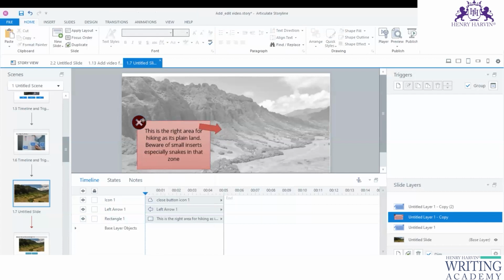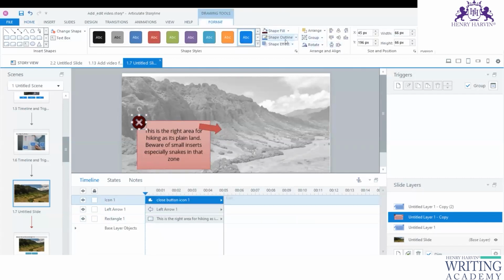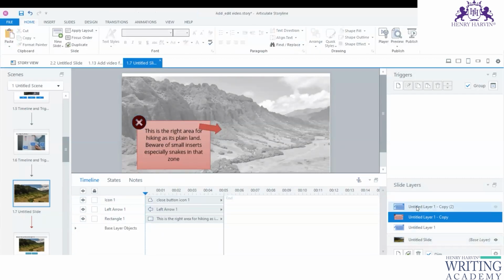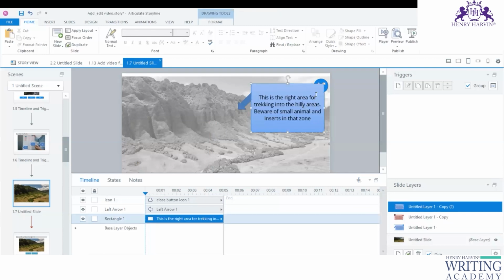Okay, there we go. This should be in the front. Okay, and then we have one more layer.